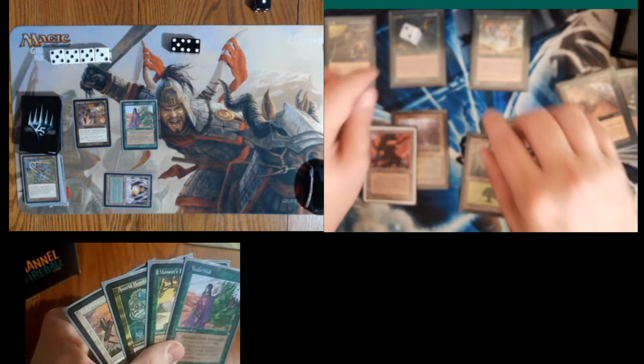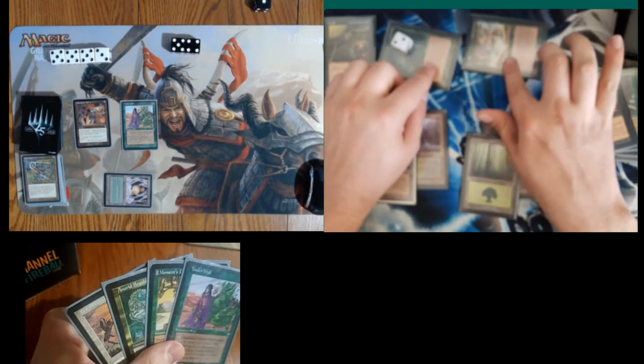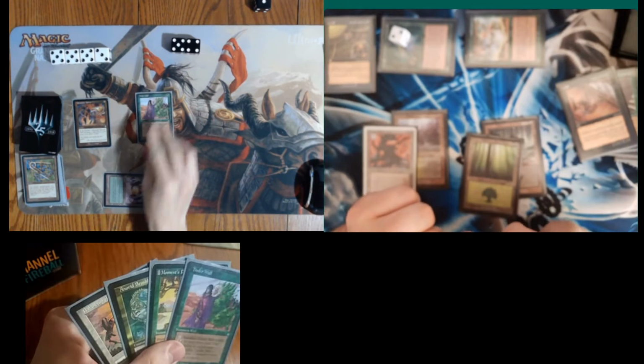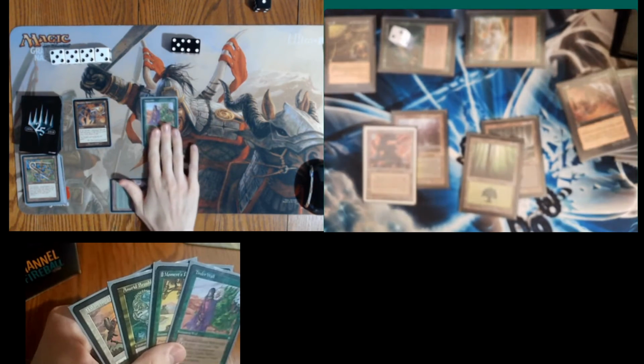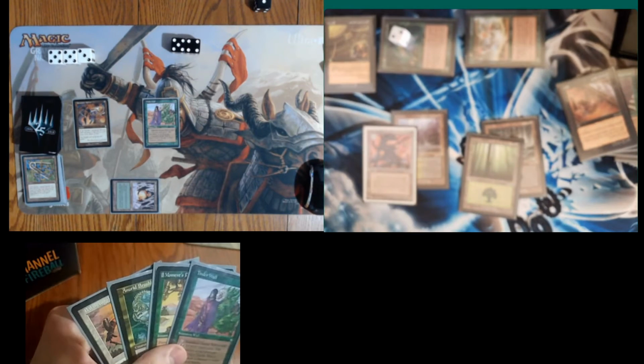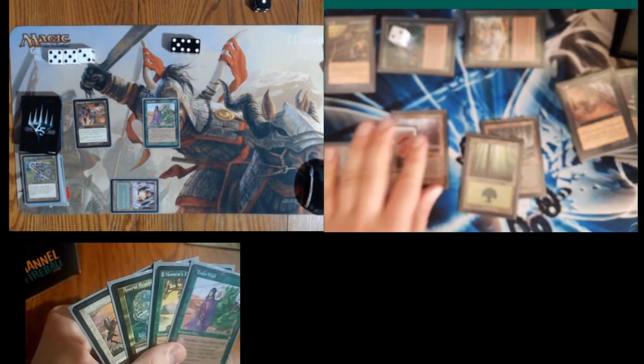I will go to combat. Sure. And I'll come in for 7. I'll block the Elder. Yeah. Absolutely. Take 5 from the Blastoderm. Yeah, I go to 13. 13. And then I will play a Treetop Village.